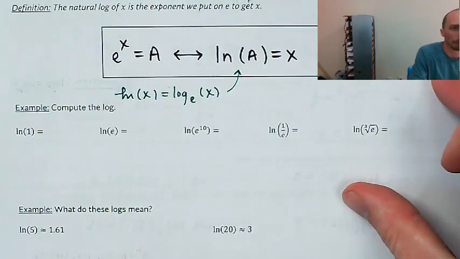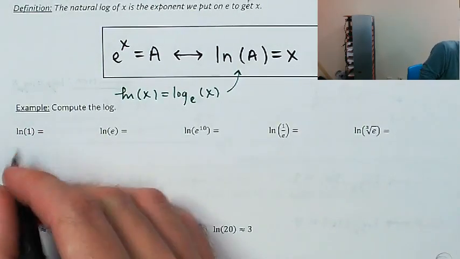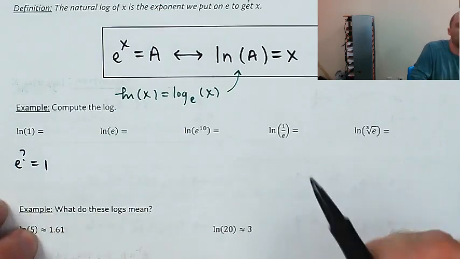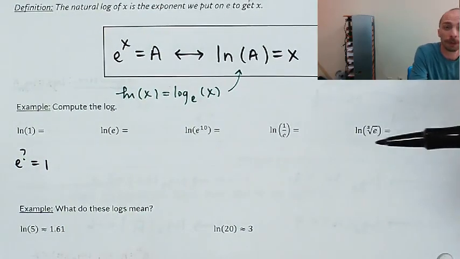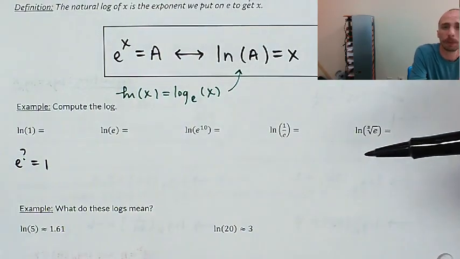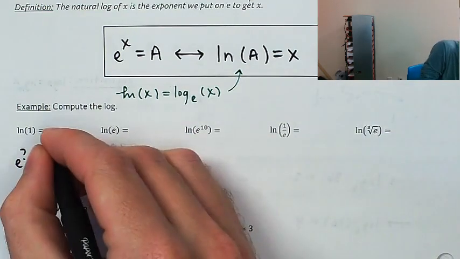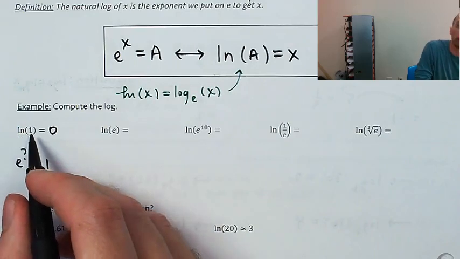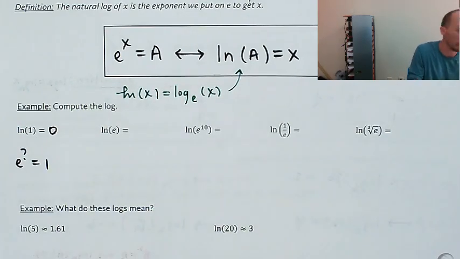Okay, so compute the natural log of 1. Okay, natural log of 1 is what exponent do I put on e to get 1? Our level of responsibility with natural logs is actually pretty low. We can figure out what the natural log of 1 is. That's going to be 0. I just told you that was true for any base. So natural log of 1, common log of 1, any log of 1 is going to be 0.